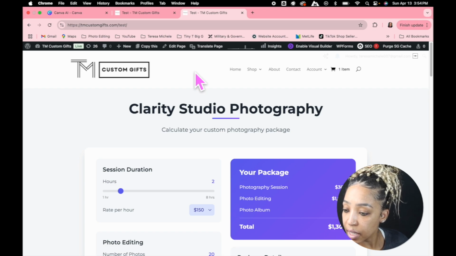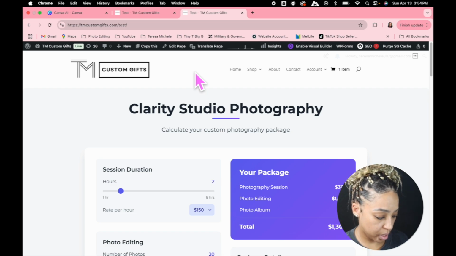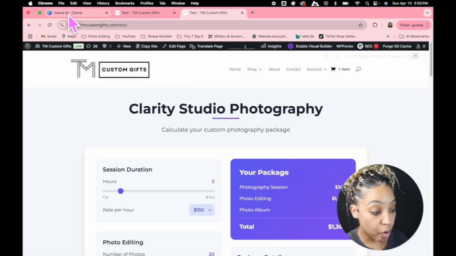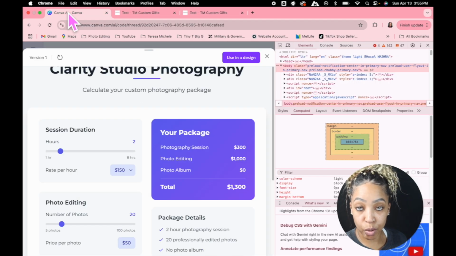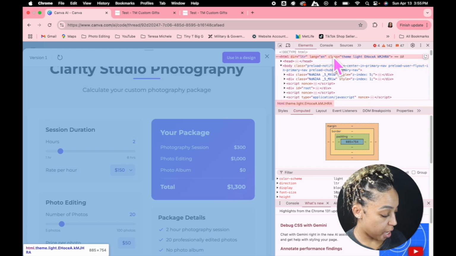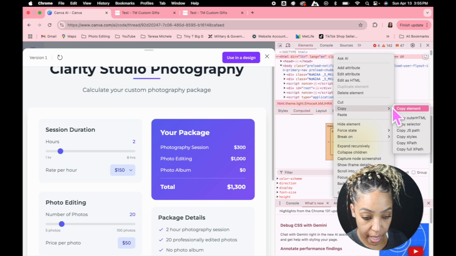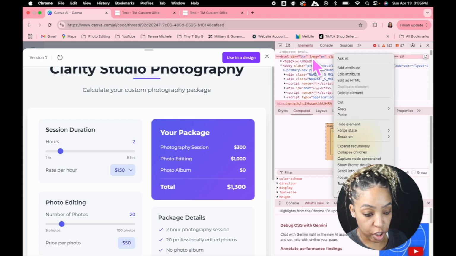Another thing is, let me see, I have some notes. If we head back over to Canva, I do have some notes on some other things that I've tried. So I did try to click on this HTML right here and do what I did before, which was copy and then copy element, and then I tried to paste that.